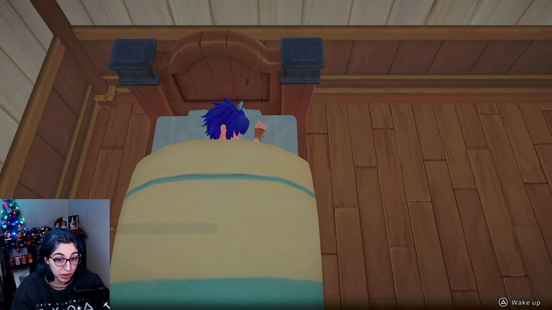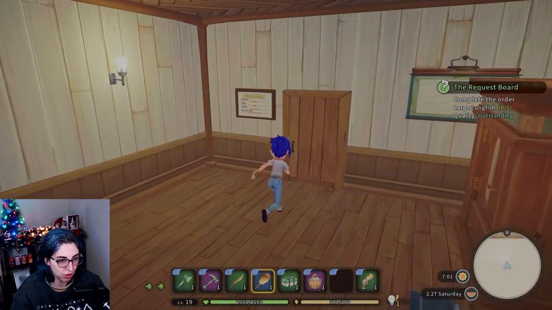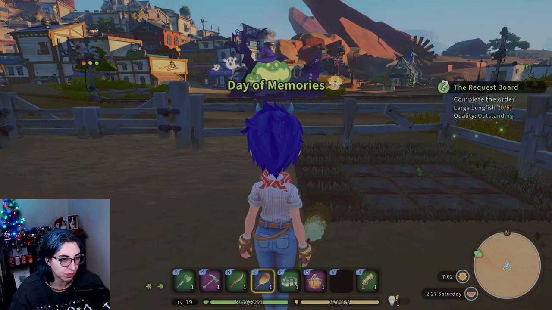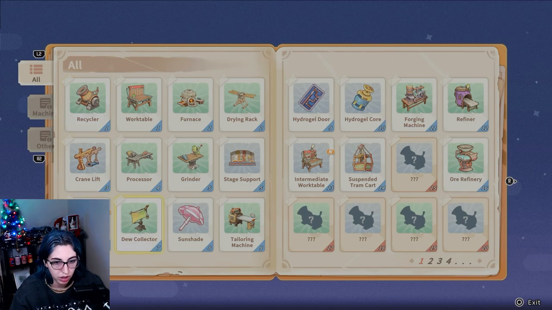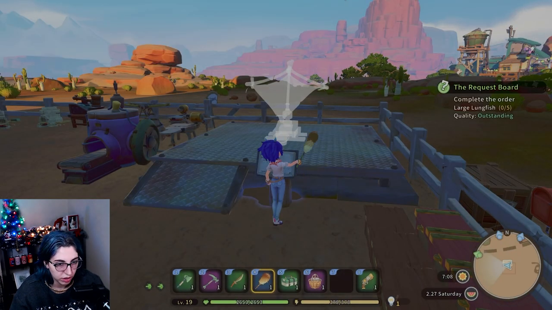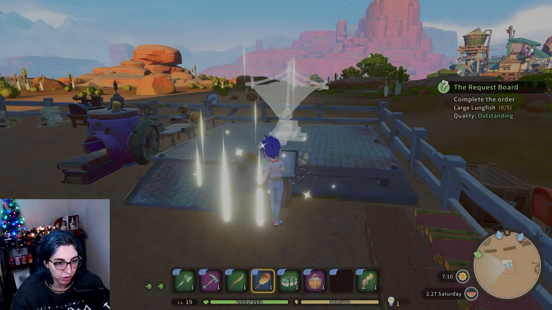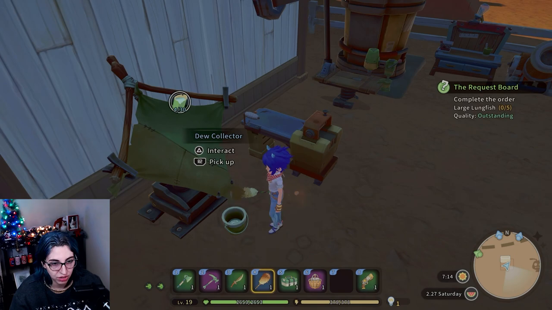The price of water went up? Damn. I think we should get more dew collectors. All right. Let's see. Another dew collector. Oh, wait. Nope. Dew collector. Okay. Let's clean this. There's some dust over here. I mean, sand. There's sand. Let's collect that.